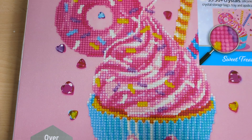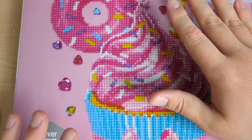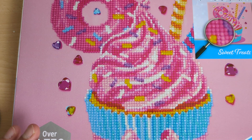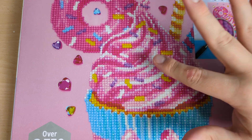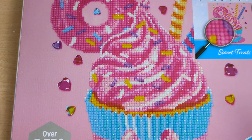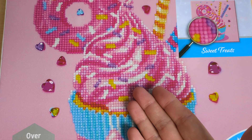Now for the best bit of all - you know I've been going on about that cupcake. I went in and I couldn't believe it - I'm so happy. Last time I went it was on the discount rack and I didn't have enough room in my bag. As a general rule if my bag's at full capacity it waits till next time - I don't see the point in carrying extra bags when I've got a rucksack. I was hoping and praying. It looks like it's not selling very well at the Range because it ended up on the clearance rack, but I literally paid three quid for it. It's a 30x30 and it just suits me well - I love cakes and donuts.